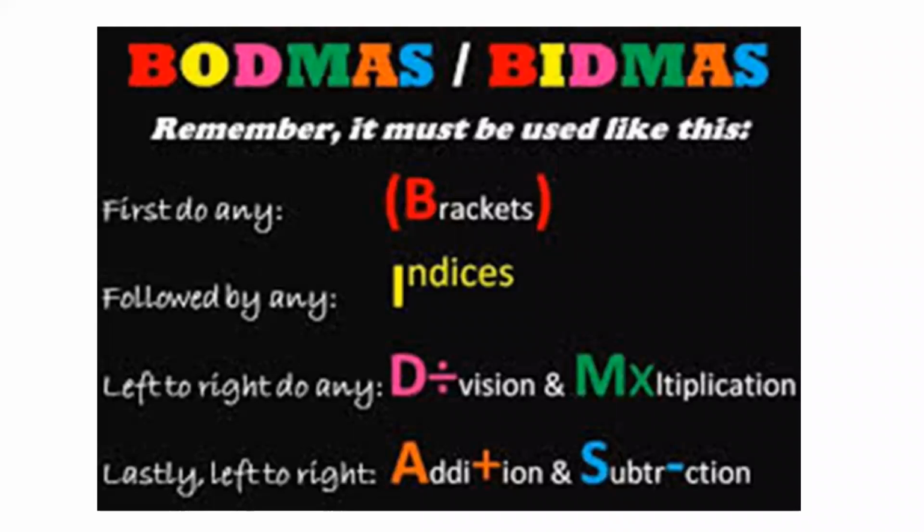What is the correct sequence of BIDMAS? We also call it the BODMAS rule. You might have learnt about BODMAS. BODMAS and BIDMAS have only one difference, which is I and O. O and I stand for the same thing. O means order of indices, and without saying order of indices, we can also say indices only.